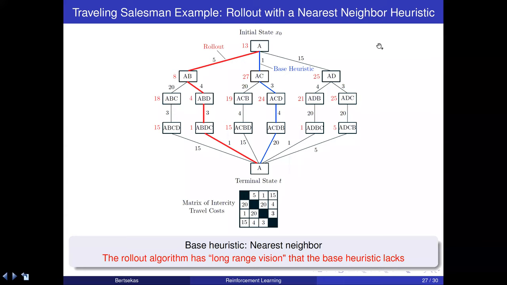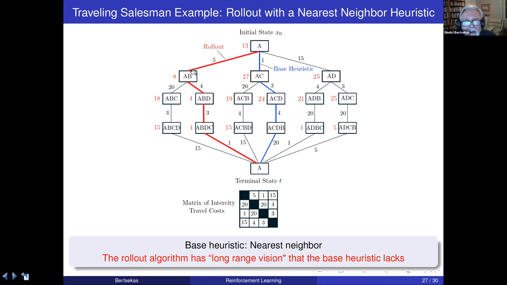Okay. So in this example, when you were simulating it in the second step after AB, you did another rollout, or we have to do another rollout. Is that correct? AB, yes. But in this example, we actually don't need to do any other rollouts after the first rollout, right? Because you can just follow the base heuristic after that, because the first rollout already did all the work for you. It happened like that, but it is not clear because the heuristic is fixed, right? From any given state, it's not going to change the value that it's computing. Yeah. Okay.